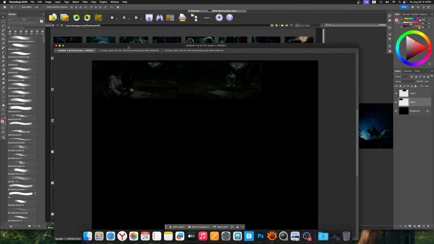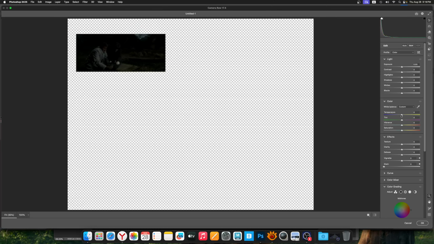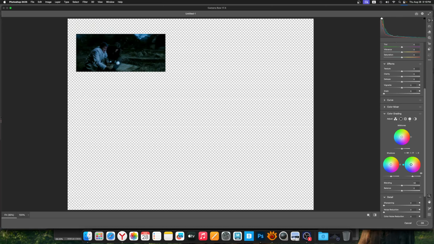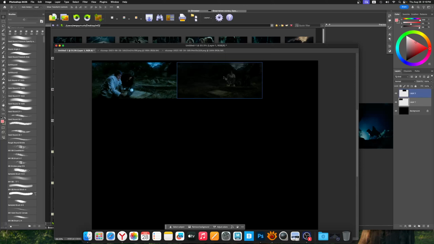Let's open the Camera Raw filter, let's see a little bit. Adjust the colors and tones. Yeah.